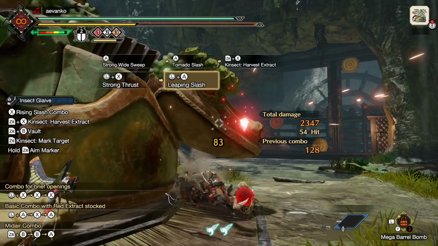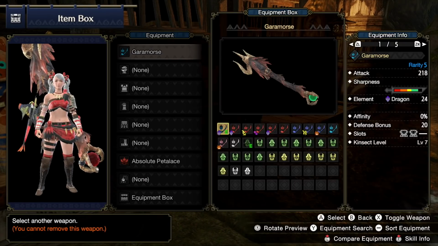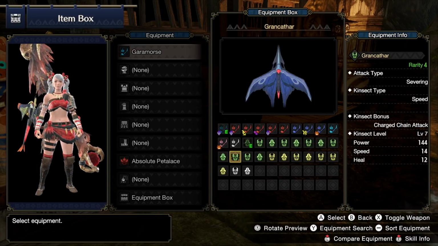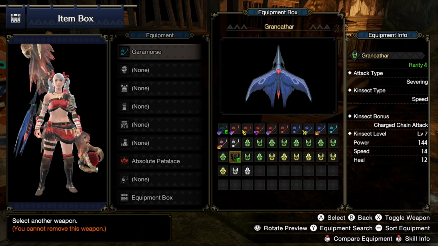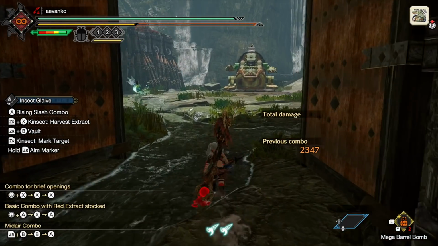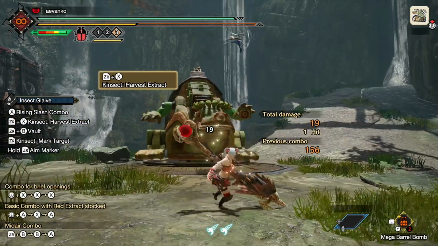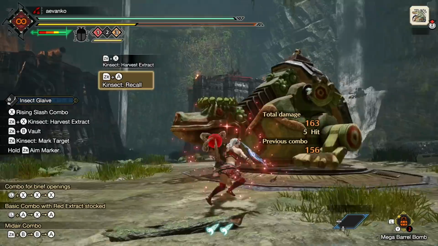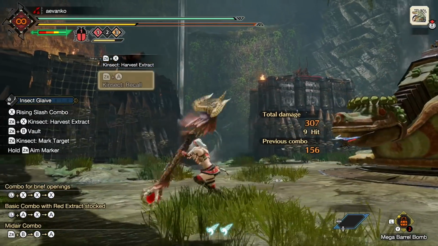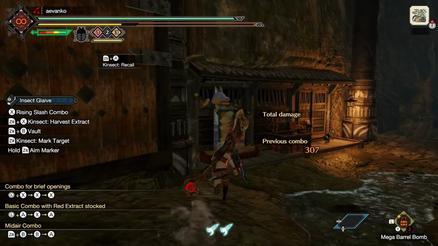Let me show you the damage increase once again between blunt and severing, because honestly, if you're not going for a lot of KOs, or if you're up against a monster that does not KO very often, it's definitely worth going for severing if you're using elemental. I'll show you the difference here. Yeah, 36, 36, 36, that's good damage. And more than the other one. If you remember, we were getting like in the 20s in the last one, so it adds up really fast.